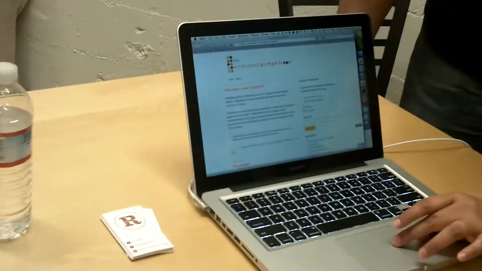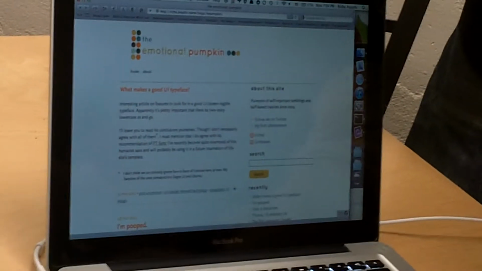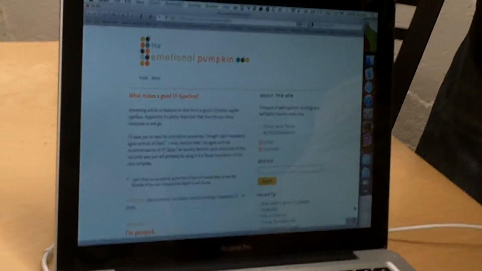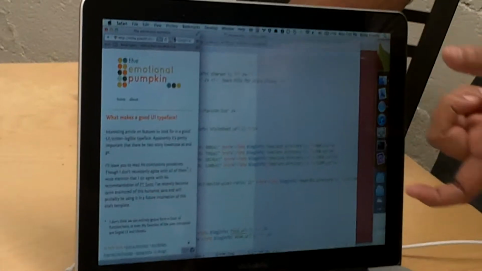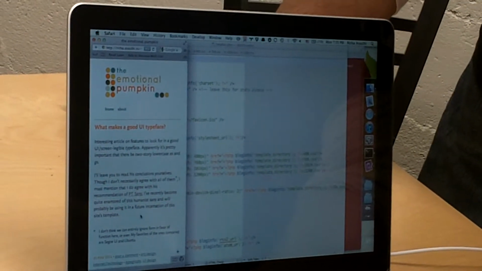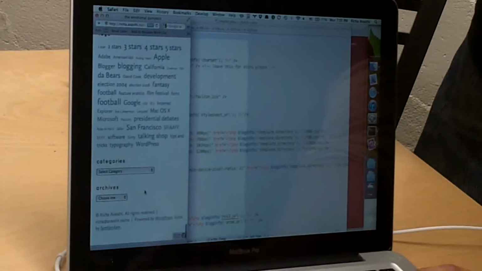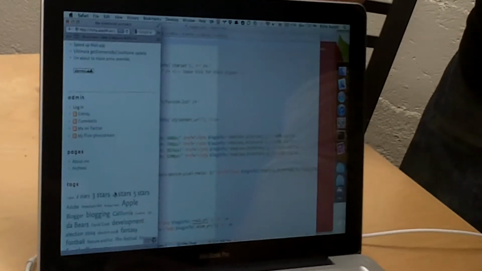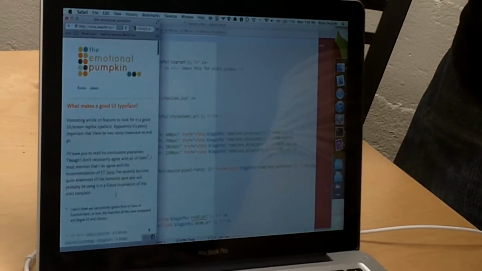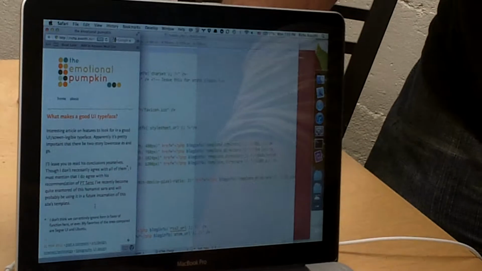So let me just show you it in action. This is a pretty simple example, but I'm going to resize my window from large to small, and you should see the layout shift to respond. This is slightly wider than a phone in portrait mode. But you should see that I've shifted my layout and it's still readable. I basically moved my sidebar down to be the footer. So when the width gets less than whatever it's set to, then I move things around.